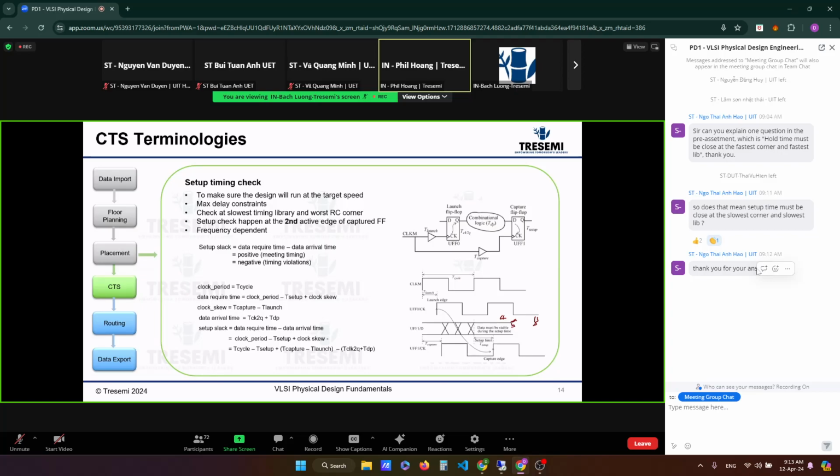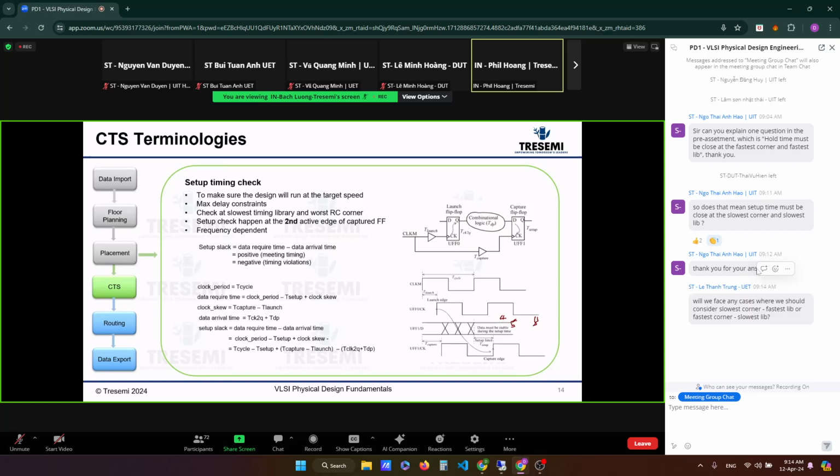Since you talk about setup time, that's when temperature inversion should be noted. Typically when the temperature is high, your signal is slow. But for temperature inversion, the transistor is slower at the cold temperature. So just some note that the worst case might not be the hot, but might be the very cold corner. Okay, so good.